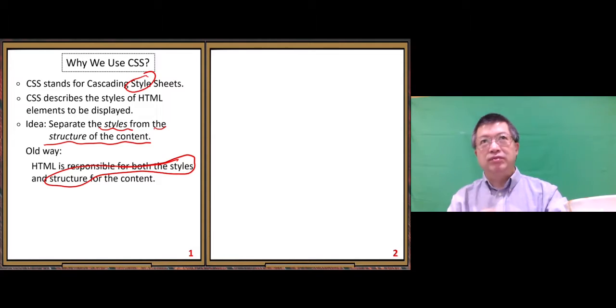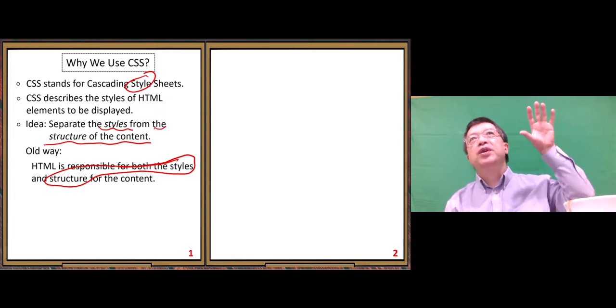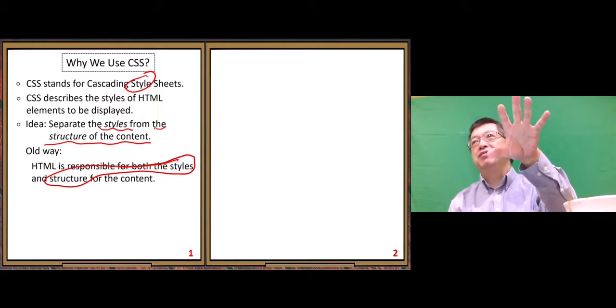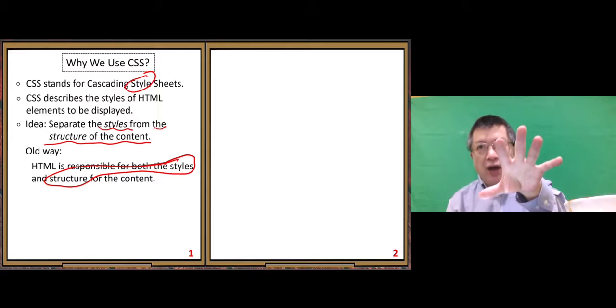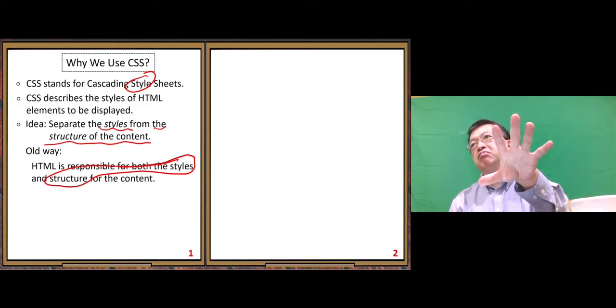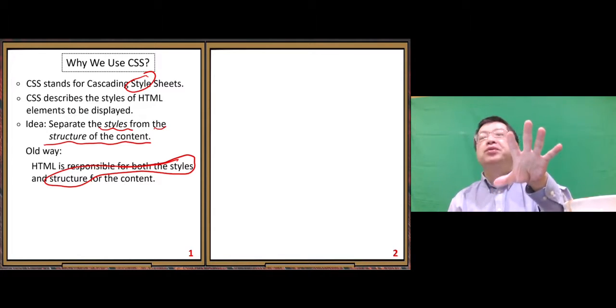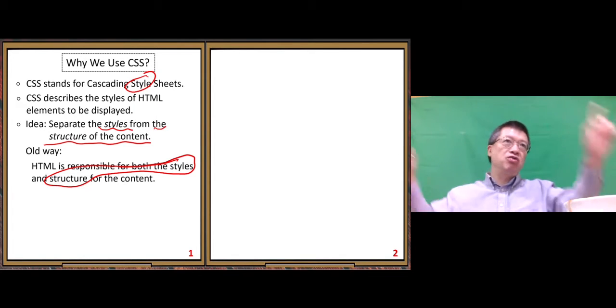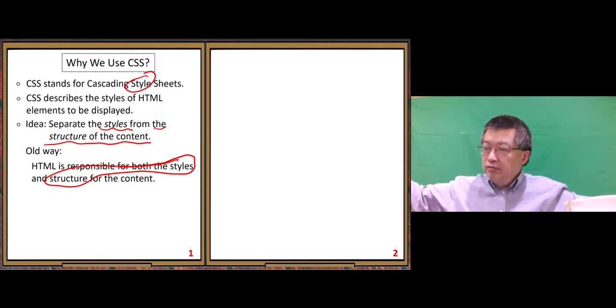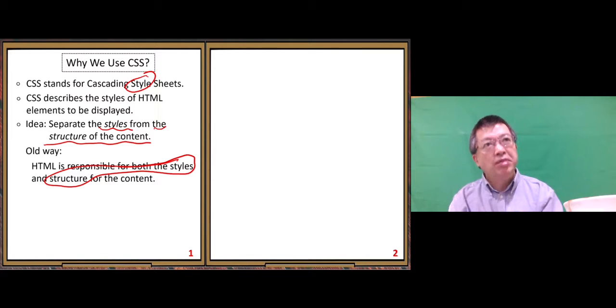So the problem is when you need to change styles. Think about it. Later you want to change the styles of your documents, especially many documents, not just one. In a website, suppose you have hundreds of HTML files.